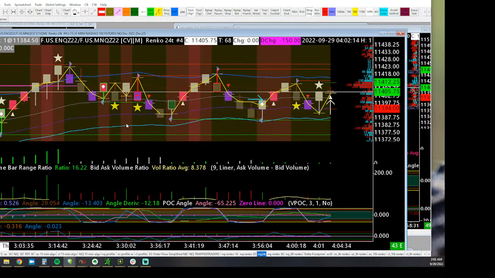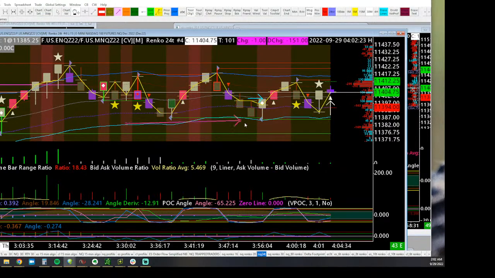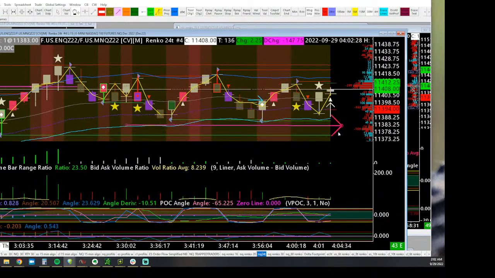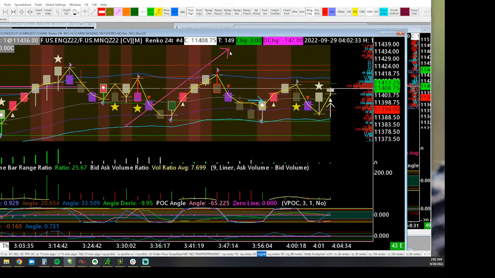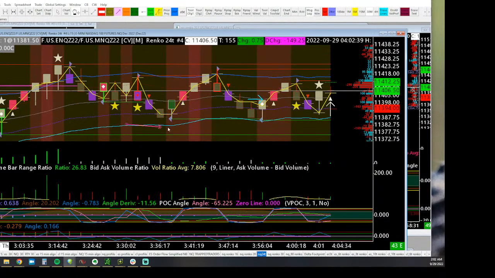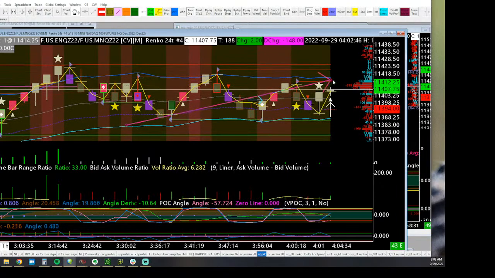The problem is what it's trying to tell us here. You can see how we made a higher high here, and then a higher low, and then a lower high, and a higher low. See that? That pattern usually, not always, but usually is chop, right? It's not bullish. Even though it's a higher low and everyone thinks, oh, it's a higher low, it's bullish. But it's not though. Look at the channel, right? It's flat. It's not that bullish. I know we had bullish momentum trying here, but it disappeared. See how there's no pink?